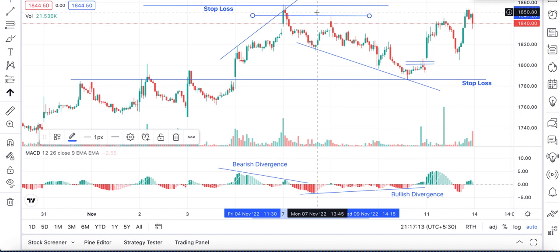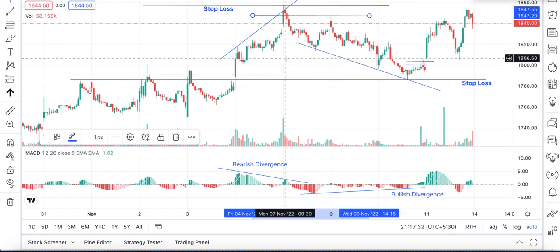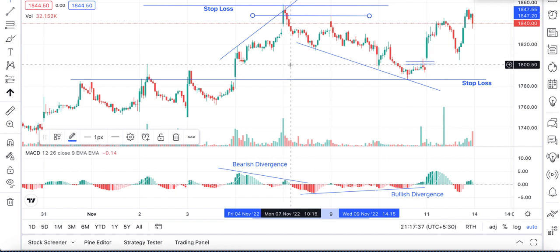The stop loss is very simple. This previous high of the trend is where you should set the stop loss. So in this case, 1860 would be a decent stop loss to have. If the share breaks this level, you might see a further rally and the trade might go in the other direction. But below that, you might see further weakness. And again, the first support point for the share is where you should ideally take off some part of your profit, and then of course revise your stop loss subsequently.